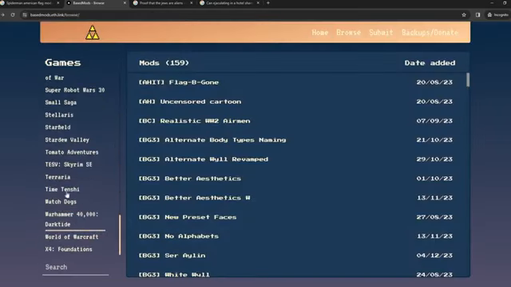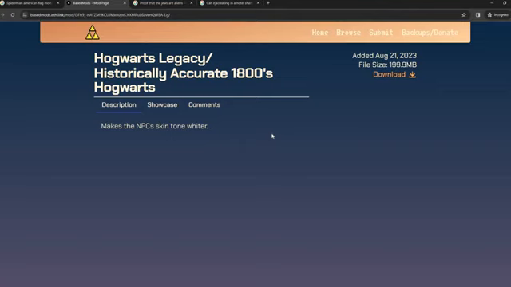Like, look, we've got historically accurate. It removes the... And this is actually reasonable, right? At least I think it is if he changed some things. Like, for example, in Hogwarts, they had a refugee from Uganda when Uganda wasn't actually a country in the time period. Uganda was, I think, 1960? This game was 1800s, or like 1900 max, right? So the girl's like, I'm a refugee from Uganda. It doesn't make any sense.